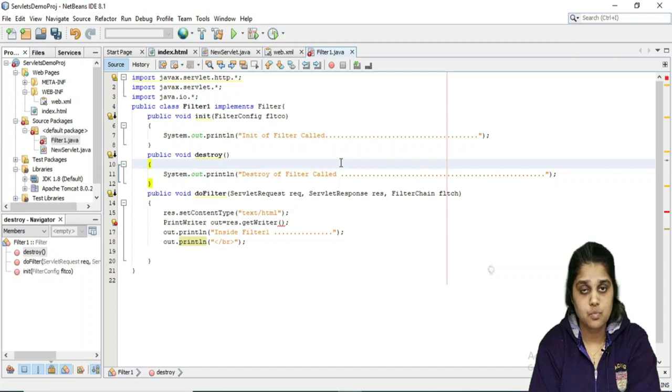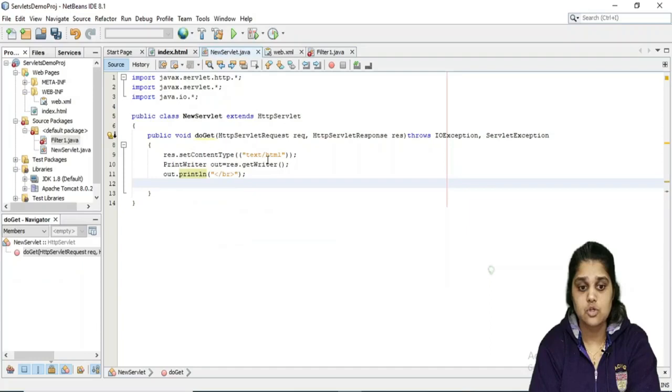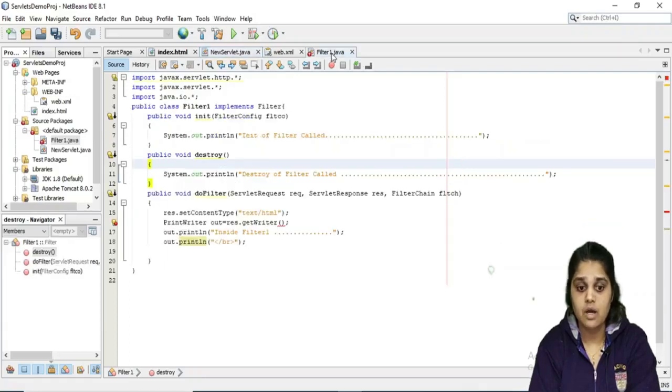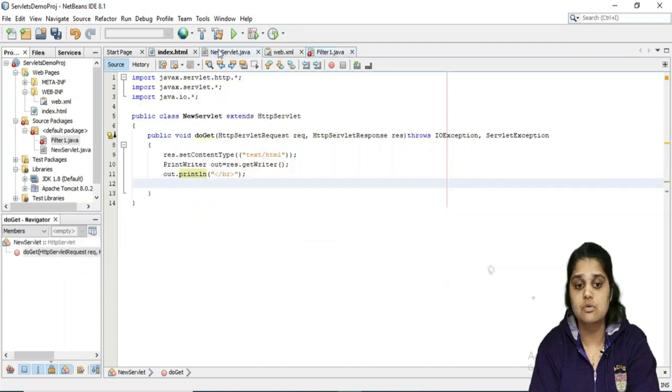Whenever you run this program, you are going to run the servlet. But we have already configured filter 1 upon this servlet, so we first call the init method of the filter, then the doFilter method will be called. After doFilter finishes execution, the request will be sent to the servlet.